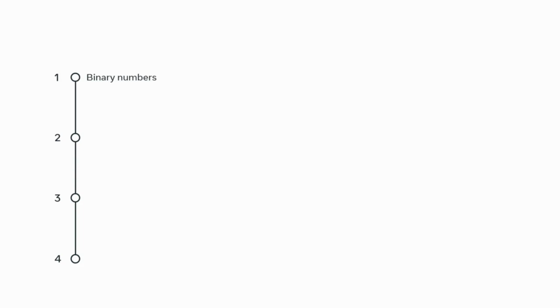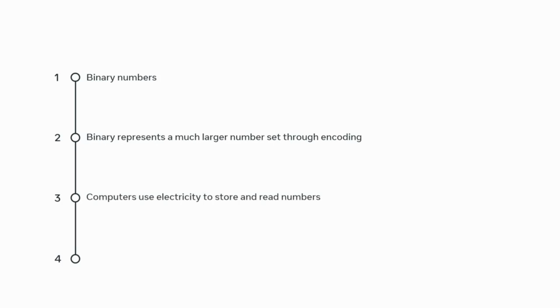In this video, you learned about binary numbers, the language of computers. While at first glance it seemed quite limited to on or off, you learned that through the use of positional encoding, it could be used to represent a much larger number set. You learned how computers can use electricity to store and read numbers, and how exponentiation, or counting the power of a number, relates to counting unique states, and how to use it to count the number of possible combinations a number lock could have. Binary is the language of computers.